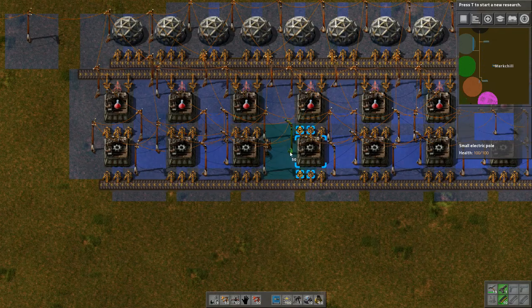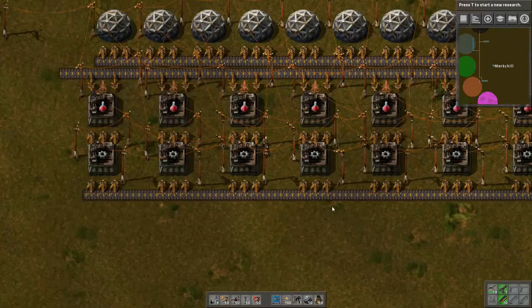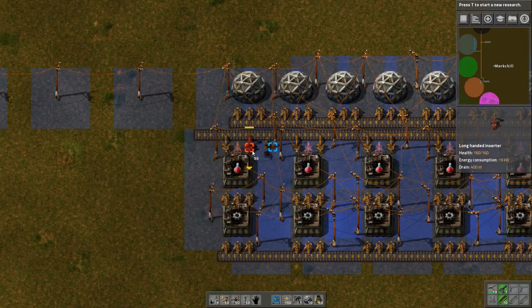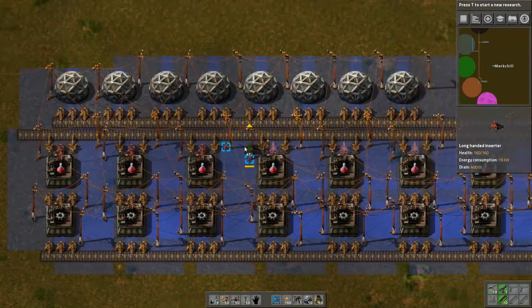Somehow I am missing a pole. And put one there. I don't know what happened there, but there we go. Simple fix. Now, we need reds. And you need them facing that way. One there. There.